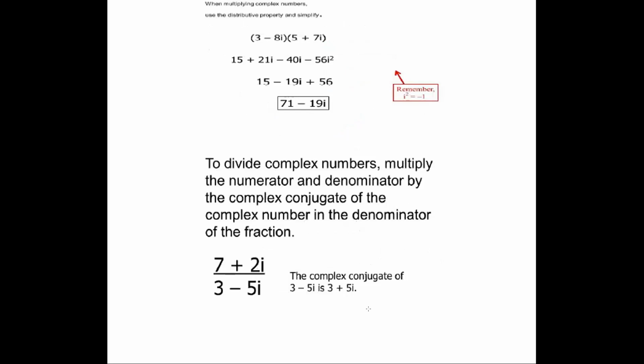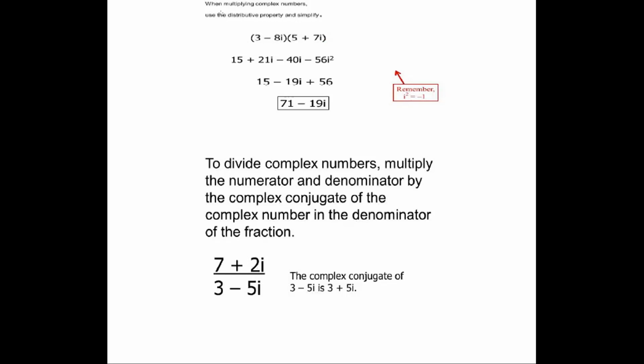Now, how to multiply complex numbers? This is our next concern. Again, I am giving an example over here: 3 minus 8i into 5 plus 7i. Here we can follow the algebraic rule of multiplication. So this is not real part into real part and imaginary part into imaginary part. Don't follow it like this. In this case, the multiplication is done as we do in our real number system only.